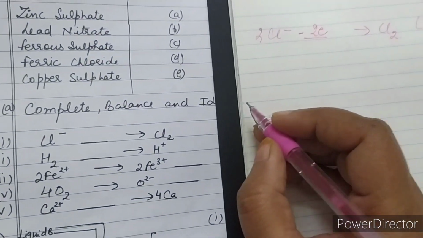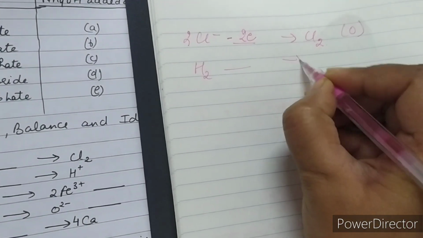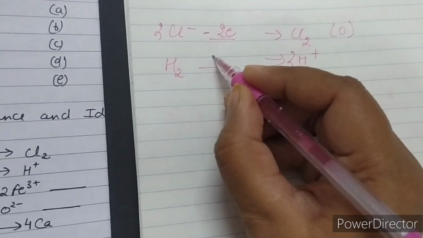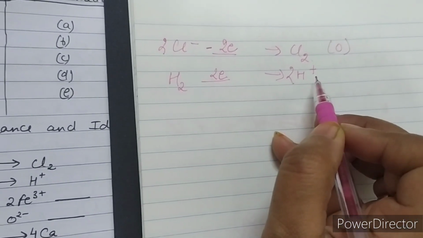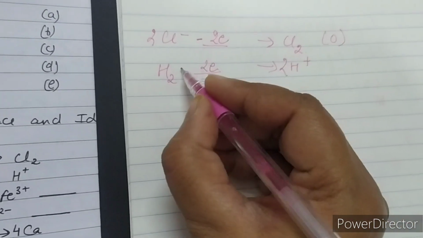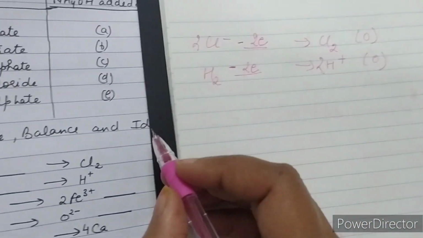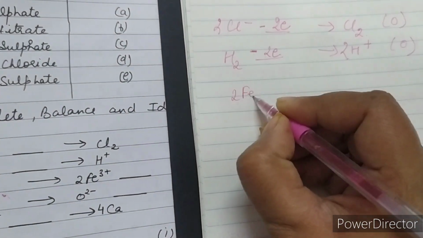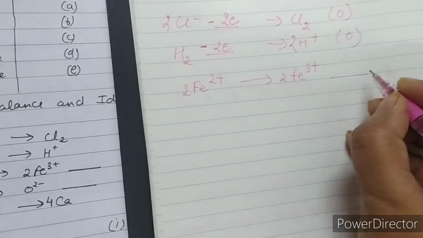Next is hydrogen 2H positive, and the blank is on the left side. Hydrogen blank, and will give you H positive. Again balance it. We'll put 2 here to balance the number of atoms. Again 2 electrons are involved, 2 positive, so 2 electrons are involved. There is an increase in positive charge. Increase in positive charge means there is a deficiency of electrons. So definitely there will be a loss of electron, and this is again termed as oxidation. Next is 2 Fe2 positive, 2 Fe3 positive, and here the blank has been made.